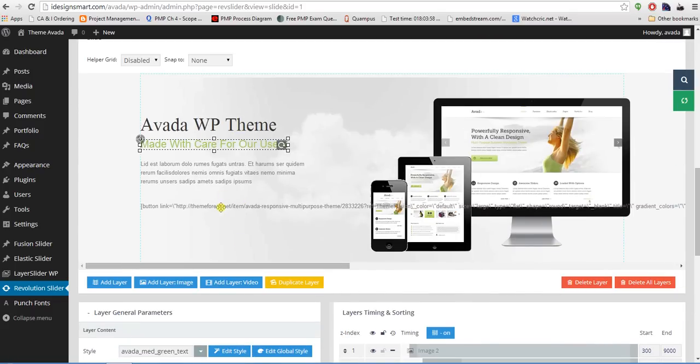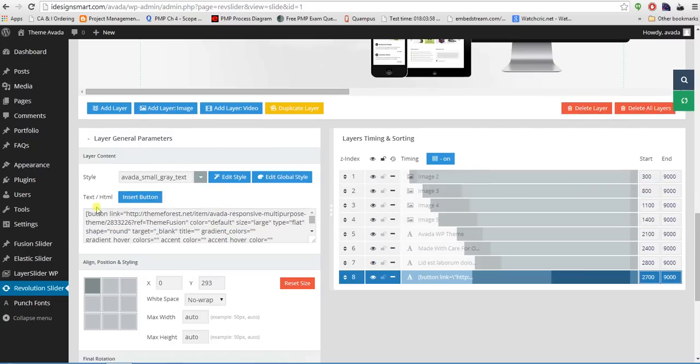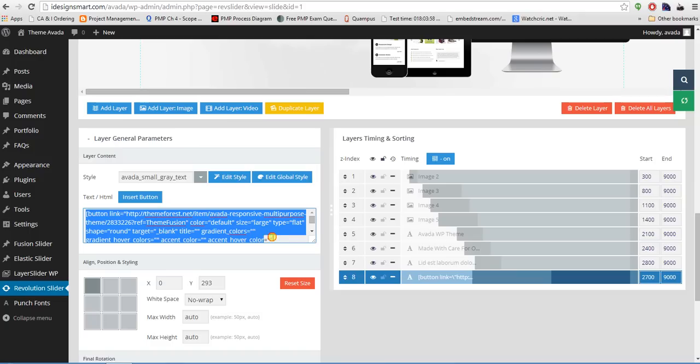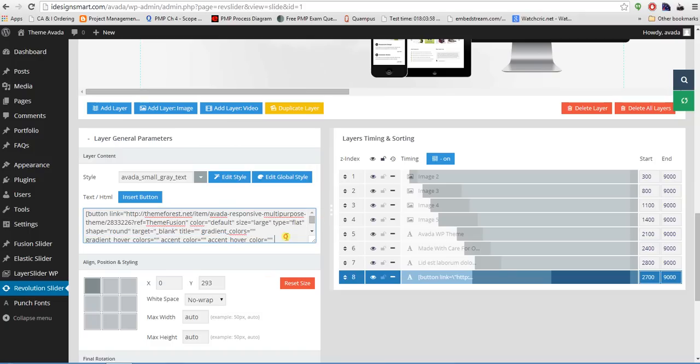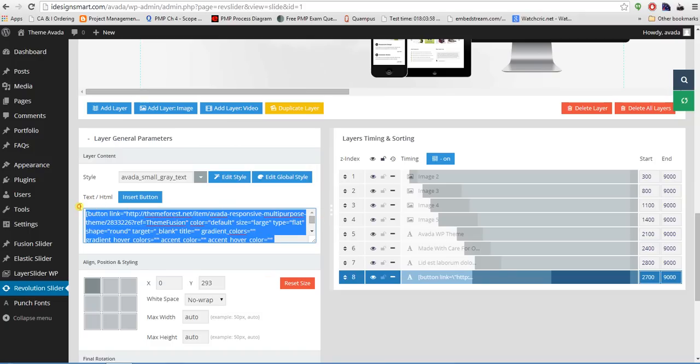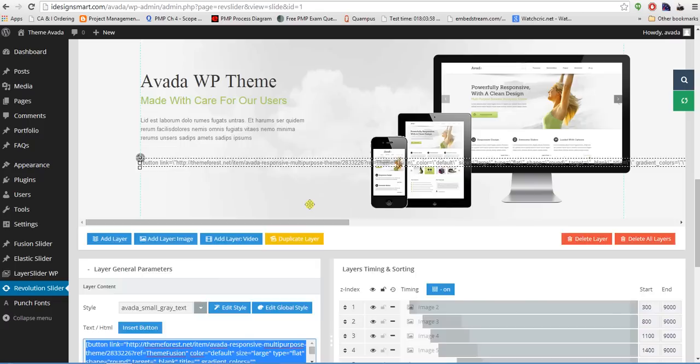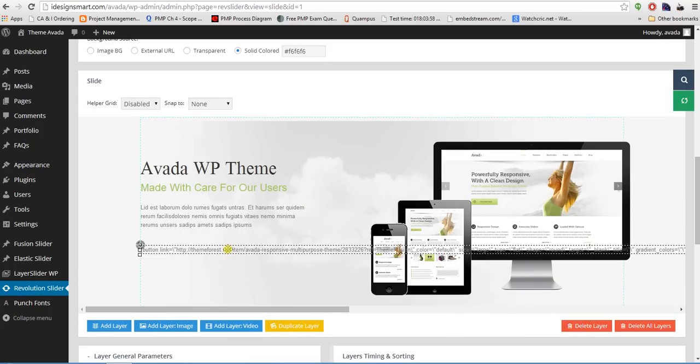You can also put HTML content in here, and like you see, they are putting a short code that is supported by the theme. When this gets copied, and once you update that with the slider, when it's rendering, it's going to convert this short code to some HTML, and that will be styled in a certain way based on the CSS that the theme is supporting. So let's say that I want to use this slider.